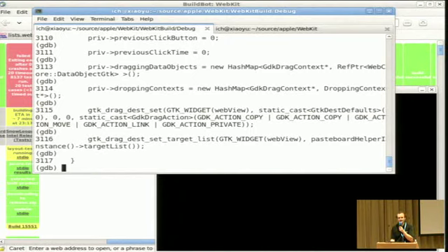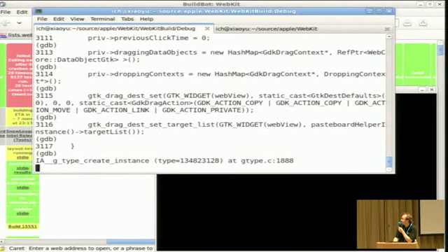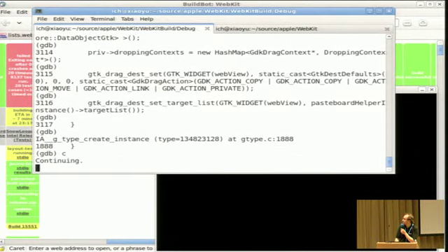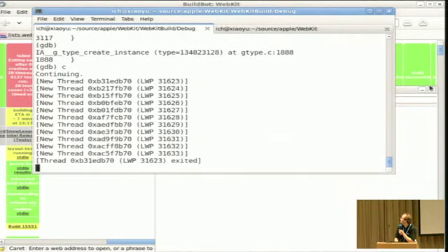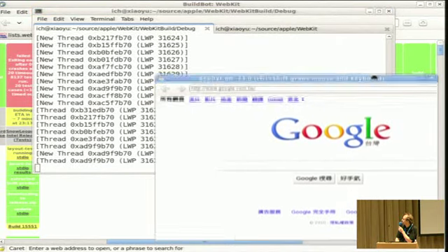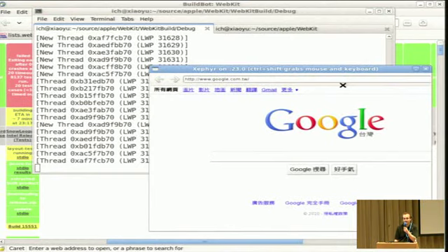So we are at the end of the method, and we have initialized a WebKit WebView, and it holds a WebKit web frame. And if I just continue, I messed up the display. We have a browser frame coming up.